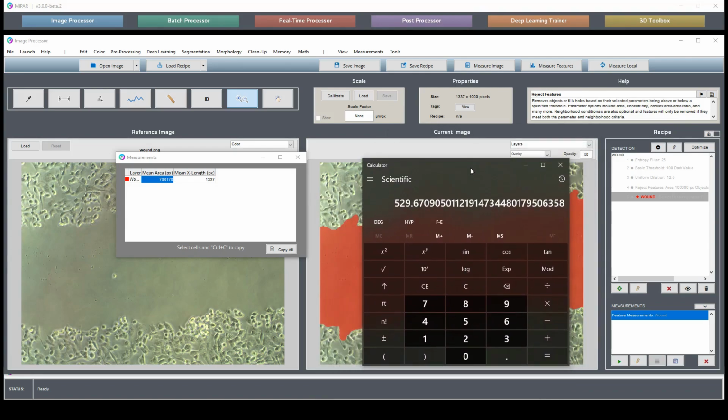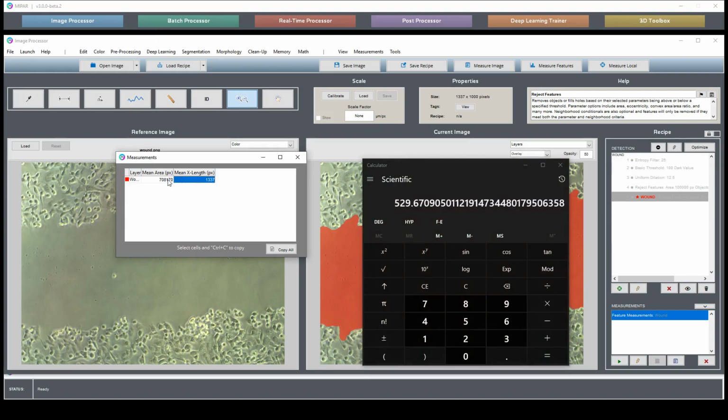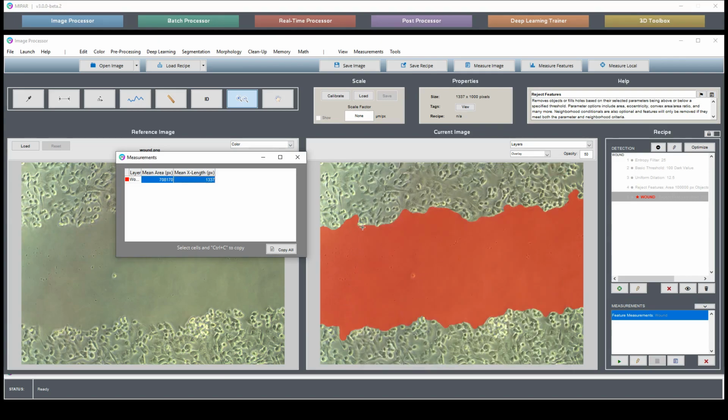So this is a situation where you might need to do some post-processing of your data. So you measure all the images in your set and then run them through a Python script or something. In batch, MIPAR can save all these measurements to a text file. You can simply process through them and generate an average y height. And then that would be a measurement that more accurately tracks all the irregularities in the surface of this wound.